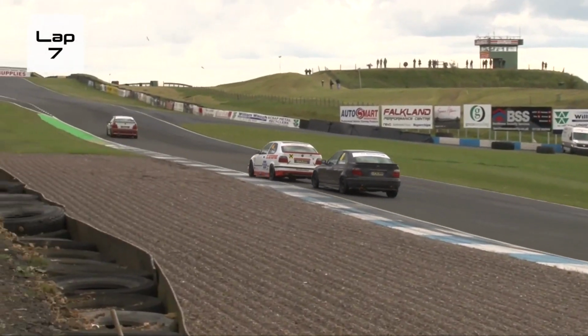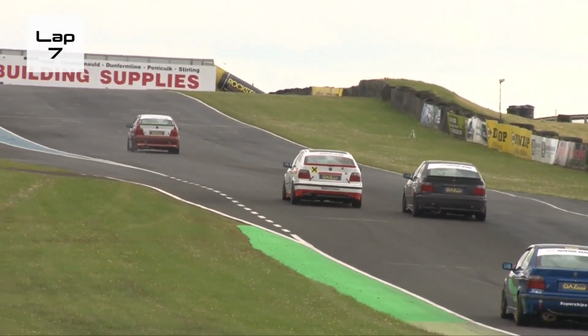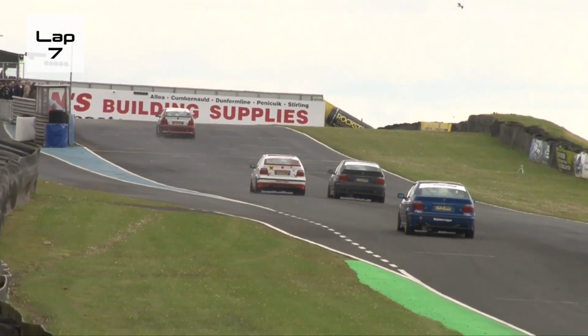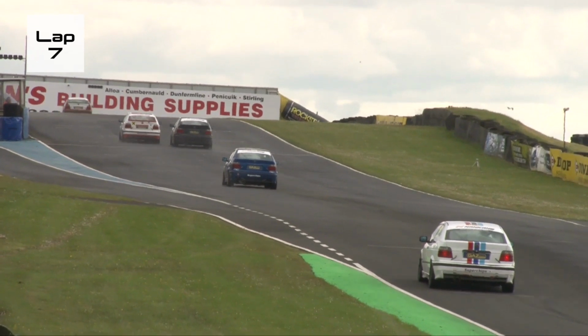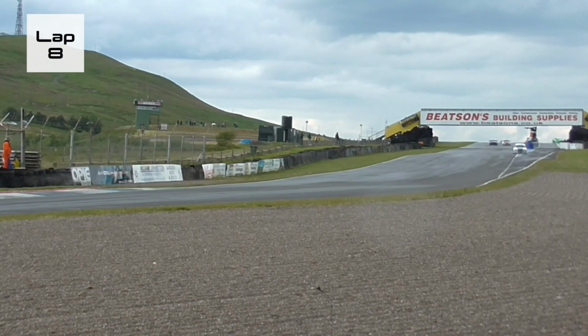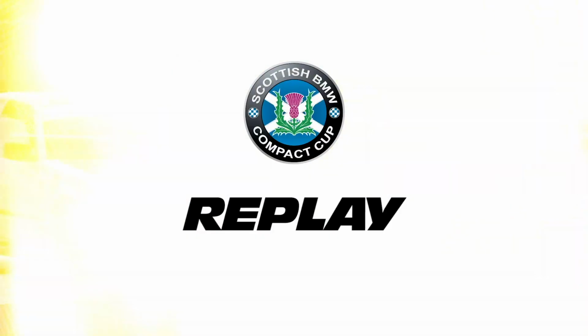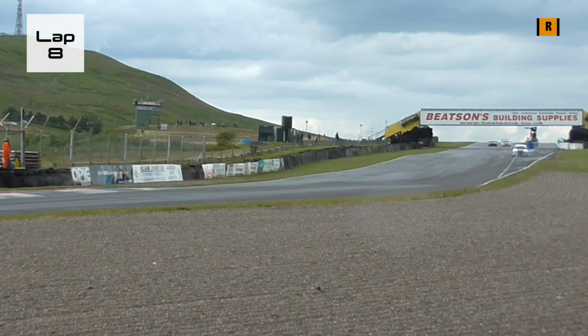You can see it's dry in the braking zone on the way in, and then we need to actually lean on the car and turn through the corner. Damp, wet track. Sutherland switches back towards the inside as they come up the main straight past the circuit office and underneath that Beatson's Building Supply bridge. Side by side, I would say, now in towards Duffus Dip. Who's going to be bravest here? Daly or Sutherland? Sutherland goes over the wet part of the track and takes the position away. Fabulous bit of driving there. Very, very brave in these conditions and circumstances.